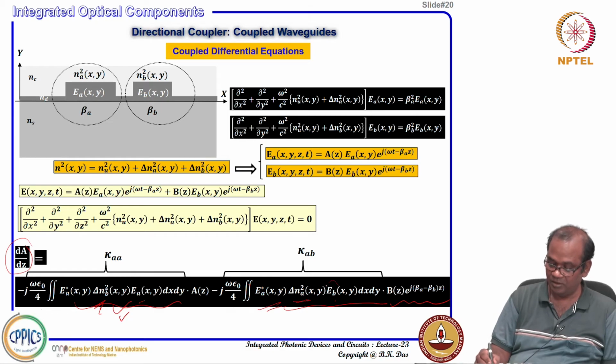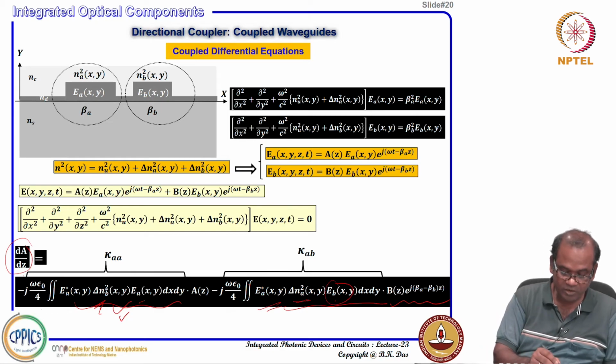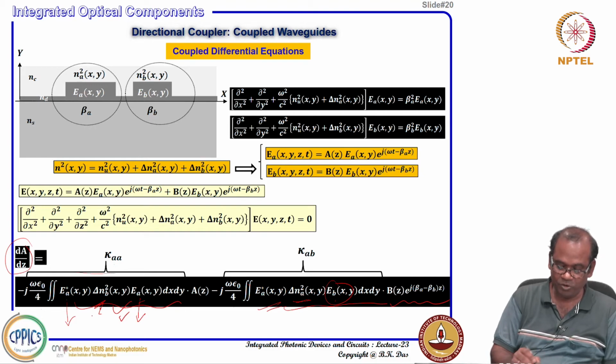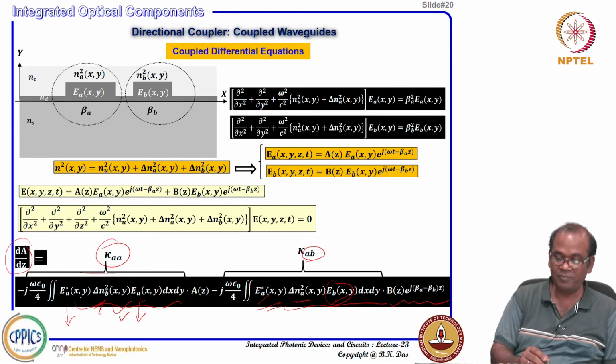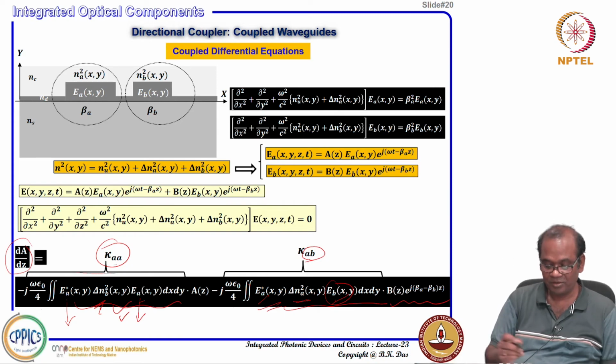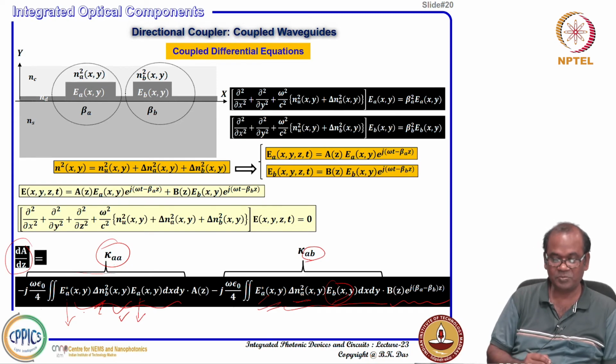something adding to E a because of the presence of field B. Okay. So we define this one as kappa AA. Why AA? I have just taken this A and this A, and in between, when both are A, you have to see the presence of the waveguide delta n b. That is how it is symbolized. I define this one kappa AA and this one kappa AB. When you are writing kappa AB, you have to see the refractive index of waveguide A. When you are considering both are A, then the refractive index perturbation of the second waveguide, waveguide B, you have to consider.